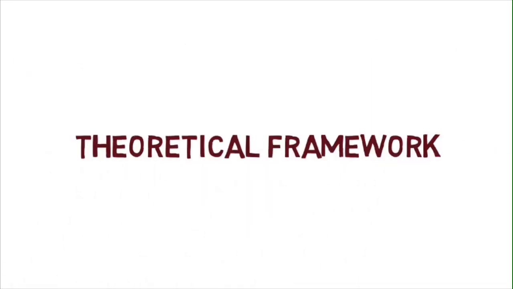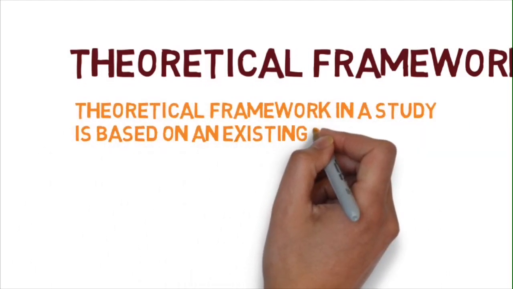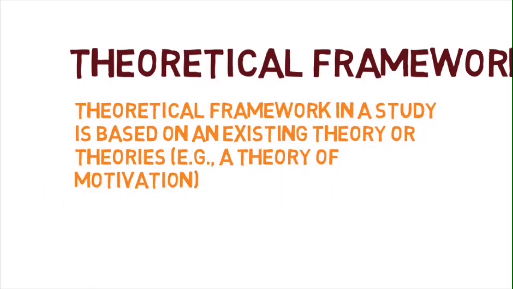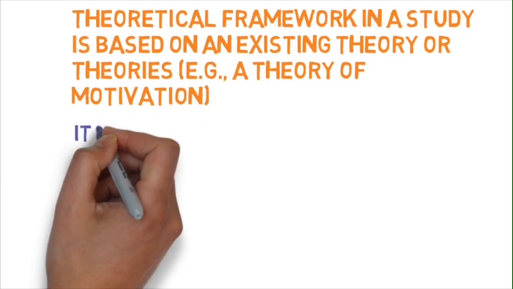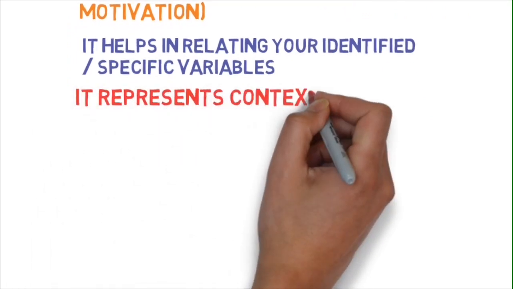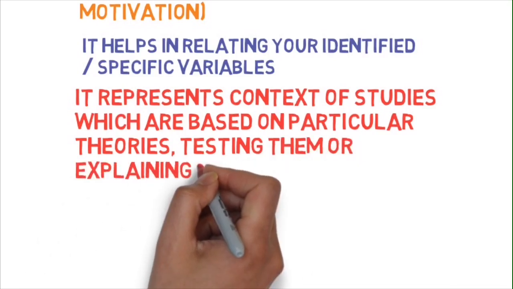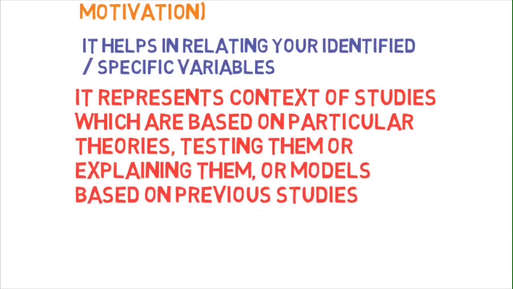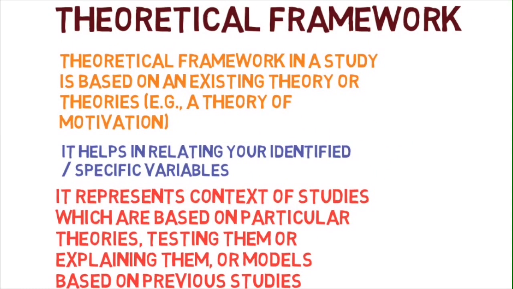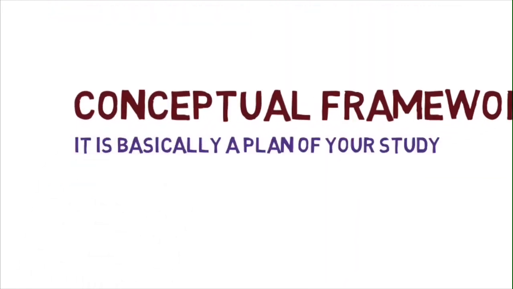Theoretical framework in a study is based on an existing theory or theories. For example, a theory of motivation. It helps in relating your identified, specified variables. It represents context of studies which are based on particular theories, testing them or explaining them, or models based on previous studies. It is basically a plan of your study.